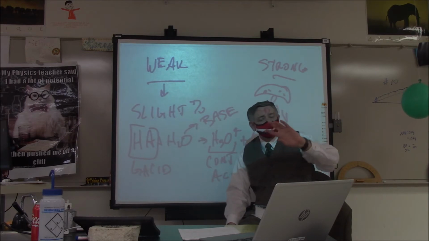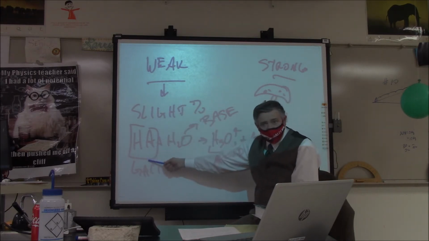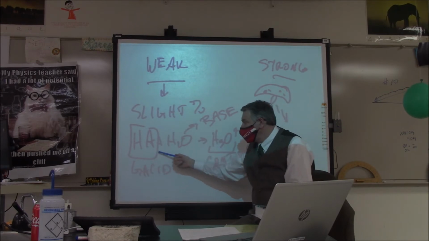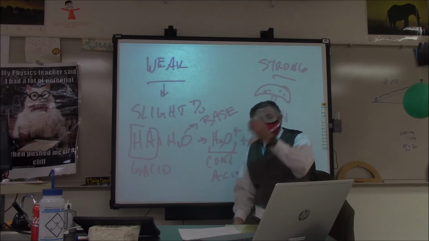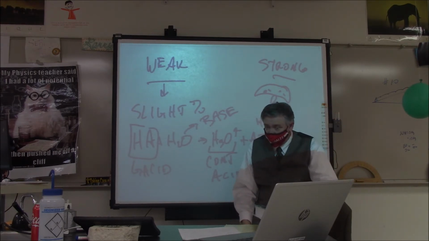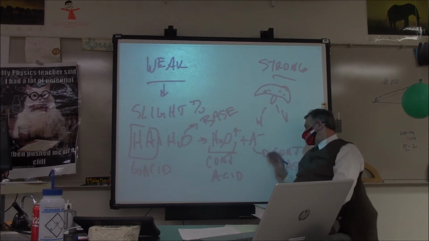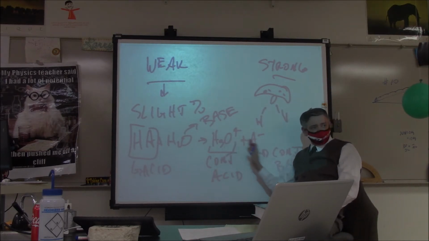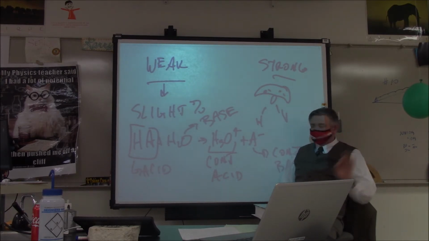So here's the dichotomy. If you have a weak acid, you actually have a strong bond between the anion and the base. Okay? So that's the dichotomy. The other thing that you talk about is the strength of the conjugate base or the strength of the conjugate acid. So here's where this plays out.